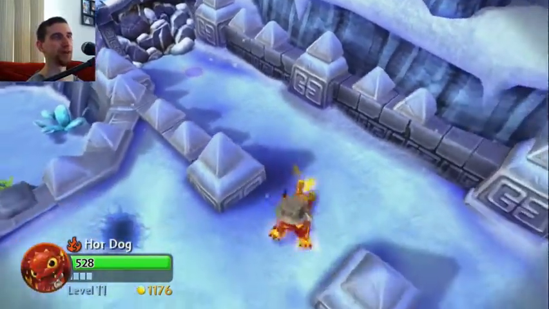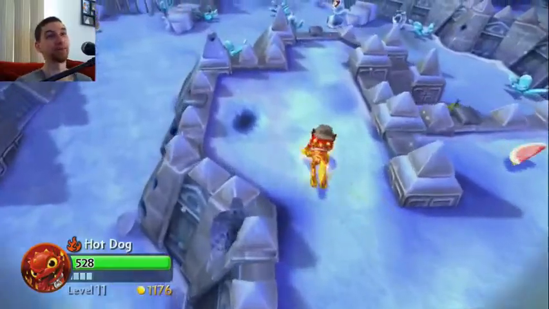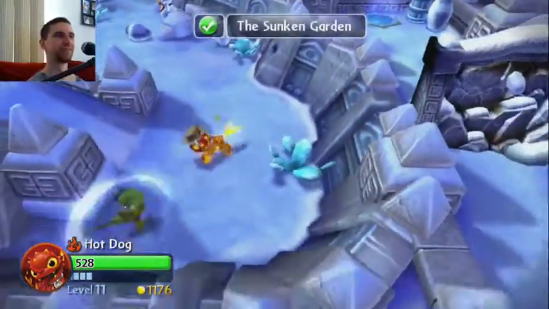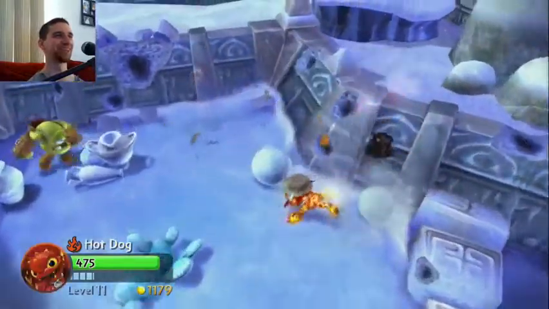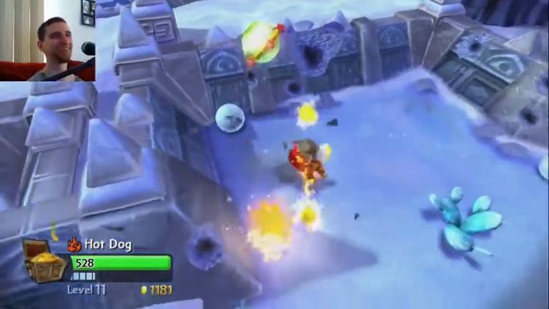I need bombs. I need explosives. Why can't I just take Boomer out? Boomer has dynamite. It doesn't work as a bomb. He's like, fuck your axe, fuck your little spinny axe. Snowball kill. I love it.